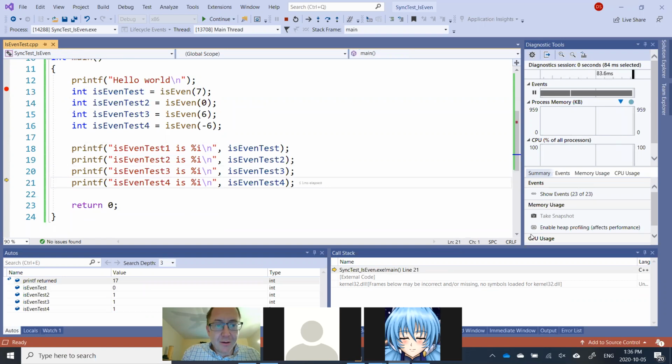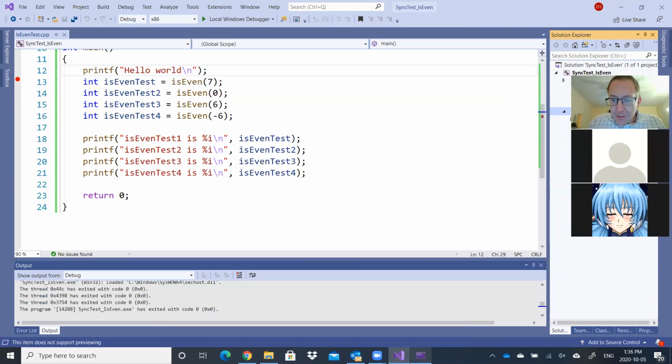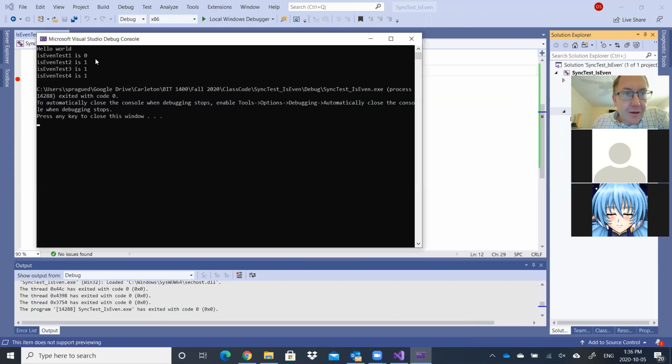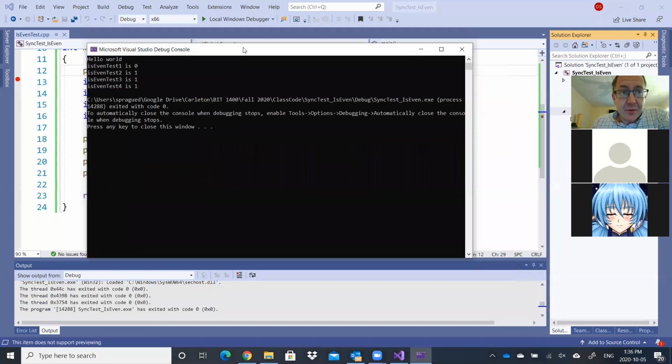And I pop out, is even test 4 gives me 1, and then I can print off all of these statements one after the other. Anytime, Zoom, for you to go away. Please stop. There you go. All right, and I can just press continue if I want to see what's going on here. I'm going to have to move this thing over again. Sorry, folks. And I'm going to look over here and hey, all right, 0, 1, 1, 1. That's actually what I would expect. 7 is odd. The other ones are even. Great.